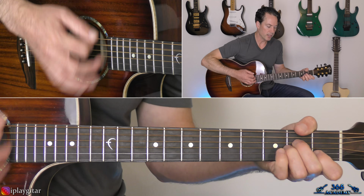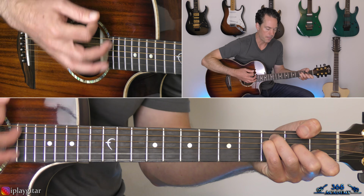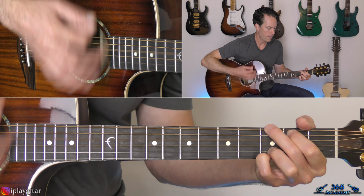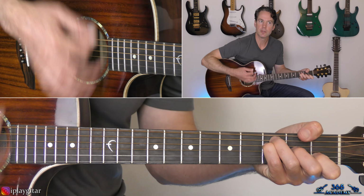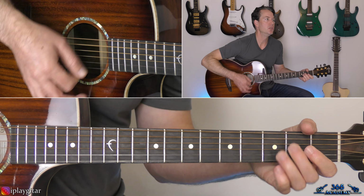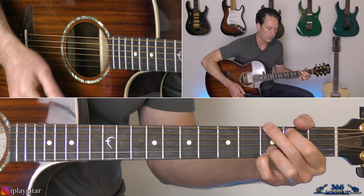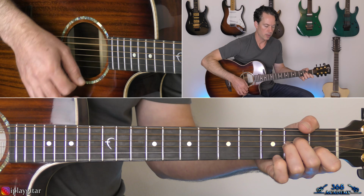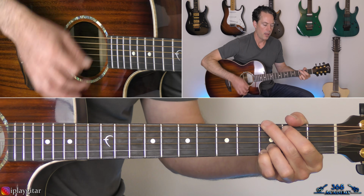So I'll start singing over this. That's the first half of the verse, or the first time through the verse. And then it does the verse again, but now he adds the bass line, which changes the harmony quite drastically.